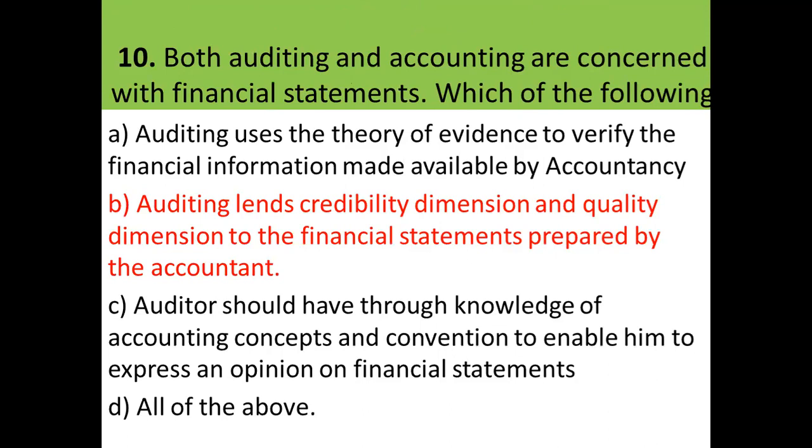Both auditing and accounting are concerned with financial statements. Which of the following? Auditing uses the theories of evidence to verify the financial information made available by accountants. No. Auditing lends credibility dimension and quality dimension to the financial statement prepared by the accountant. Yes. Those are the concerns of auditing and accounting.